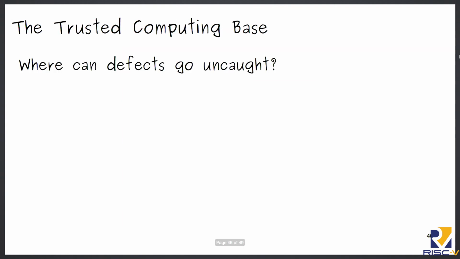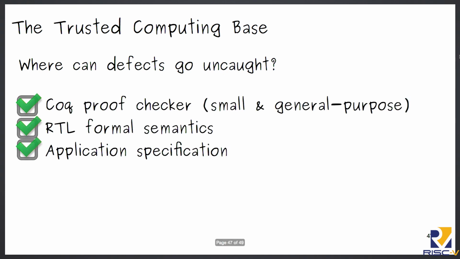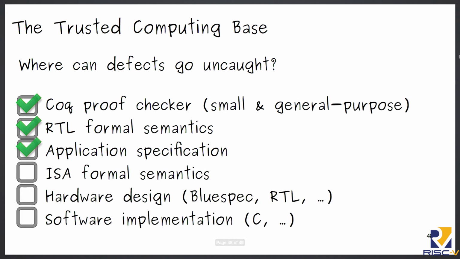And at this point, the so-called trusted computing base really shrinks, the opportunities for making mistakes in verification so that we accept an incorrect system. Where could we have some of those mistakes? We do still have to trust the general proof checking package that we're using, Coq. We have to get the semantics right for RTL and for the application, but all these other massive artifacts fall out of the TCB. Bugs in them can no longer cause any actual bugs in the running system.